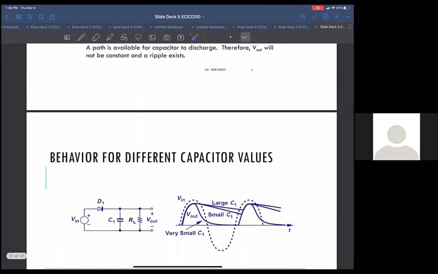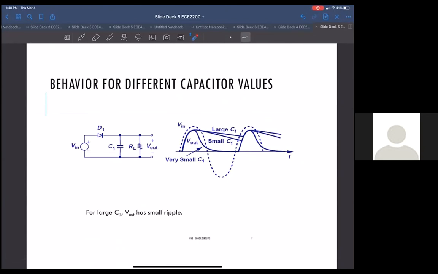It just depends on the value of capacitance and the value of the load, assuming that this frequency stays the same. So if you're using the wall voltage, it will stay the same. It's at 60 hertz. And then your load is what the load is, right? It's your cell phone, so you don't have a choice. Your only choice is to pick different values of C1. So if your C1 is large, again, remember that Q is equal to CV, so V is Q over C.